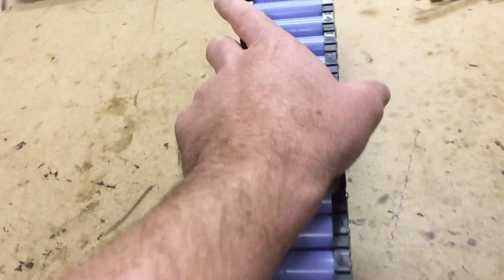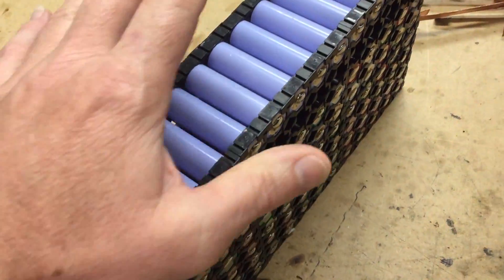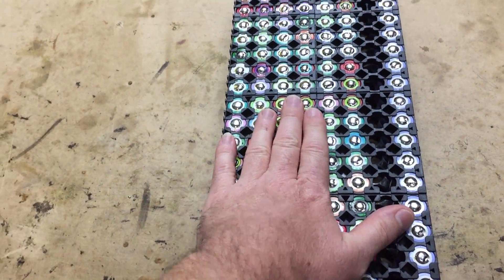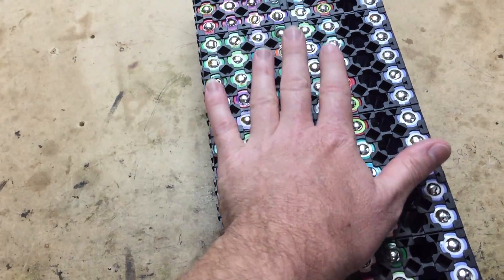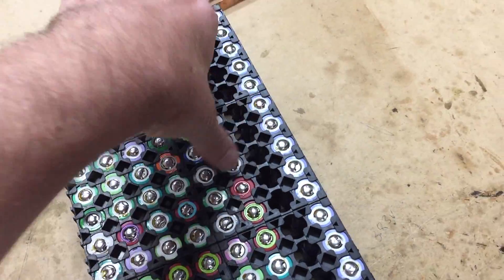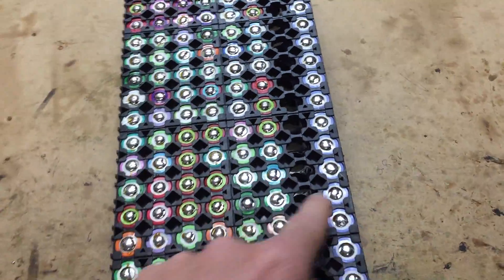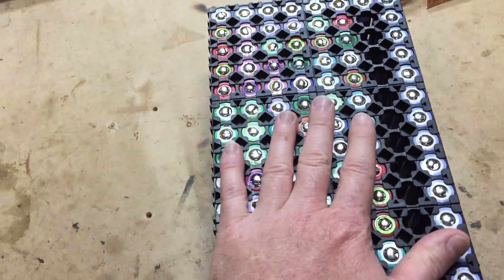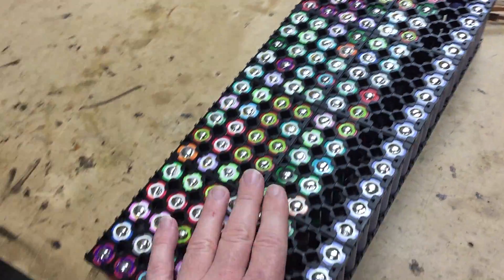Now this pack here, I'm still going to do it, but I'm going to revise the way I do it because I don't like the way it sits in my rack mount — it's a little bit too heavy and I'm worried it's going to damage it. So I'm going to try taking out about 40 cells and do it in an L shape. We're still going to try it, just going to do it a little bit differently.